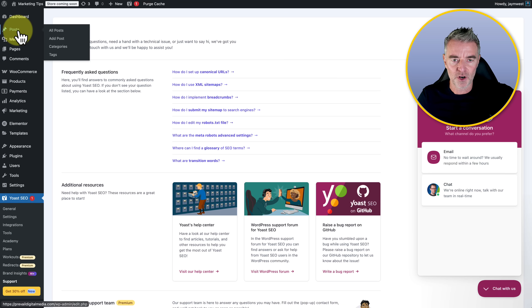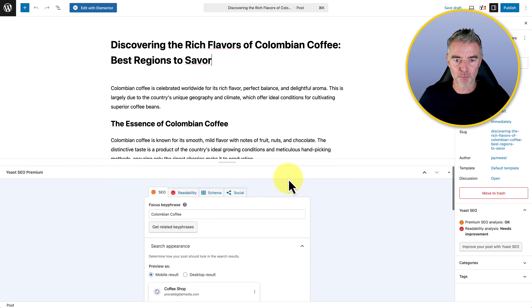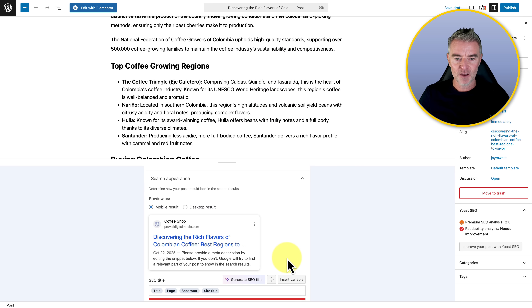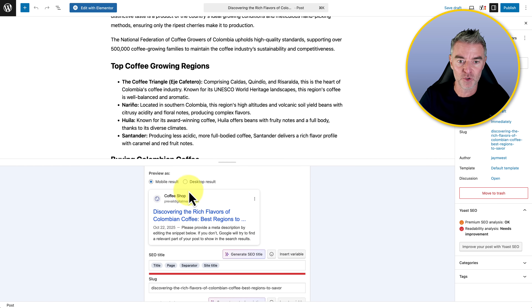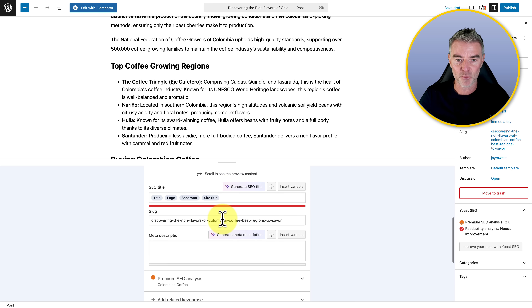Let's go to a post right now and I'll show you one of the most quick and easy useful ways to optimize an individual post. Here's a post I've got — this one is just about coffee. Down the bottom you can see Yoast SEO premium, which means we can go through and optimize how this post performs in the search engines. What's really good is it shows you how it looks when someone does a Google search — you can see exactly what your snippet would be. At the moment it's a terrible one, so we need to improve that.